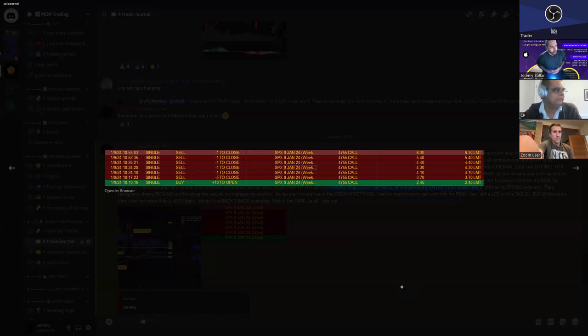So I entered the trade at 10:10, the break of the 5 minute candle. Exactly at 10:10. Looks like it took about 6 seconds for them to execute my order. Entered at $2.45. Minimized my risk, took my initial profits at 3.75. That's already money in the bank right there. Do the math.